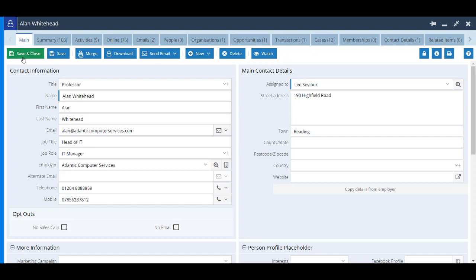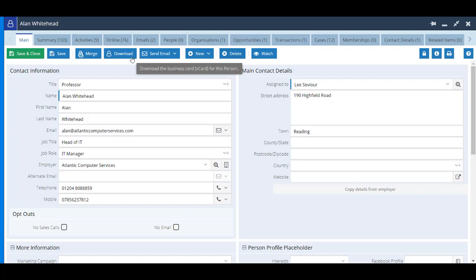Hopefully across the top here, the two buttons Save and Close and Save are fairly self-explanatory, so I'm not going to go into those. You may or may not see a button that says Merge in your system. It depends which capabilities you've been given. Merge is there to help you deal with duplicate data on your system, so it's really useful. But if you do have the capability, merging does result in at least one record being deleted. So don't just merge without thinking about the implications of that. Similarly, you might see a little bit further across here there is an actual delete button where I can delete this particular record. All I'm going to say about that is use it with caution.